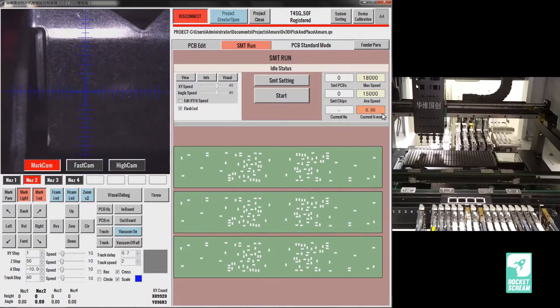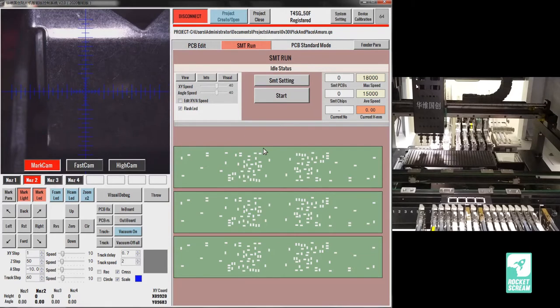And the current height is this, the height of the highest component currently being mounted on your board. Let's say it might start from the shorter components, and this number will eventually go higher and higher as higher components are being mounted later in the pick and place process usually, right? And SMT PCB is the number of PCBs that have been mounted, and SMT chip is the number of chips that have been mounted. And the current number is the number of chips currently being mounted on the current PCB. So this is the total, this is the current, only for the current PCB on the conveyor belt, right?